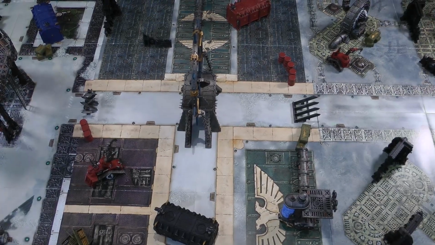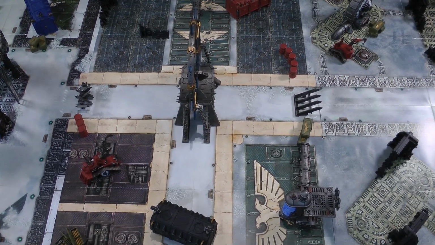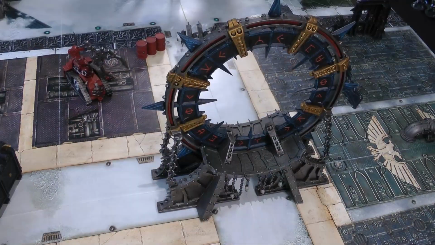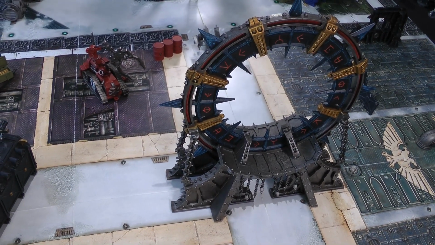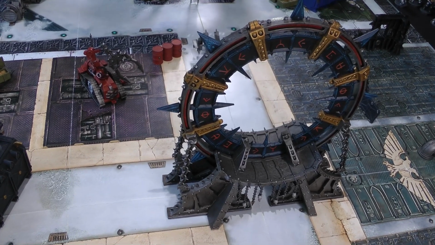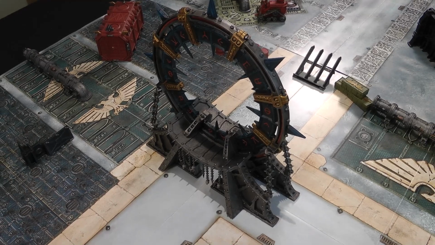And here is our battlefield for this game. Now you'll notice immediately we do not have the printed terrain piece in the centre because we have the actual terrain piece. Here it is. This is actually a Noctilith Crown, and it will be in the centre of the battlefield like that. It's almost exactly the same size as the one on the printed side. So that will be providing an invulnerable save for Death Guard in the centre.